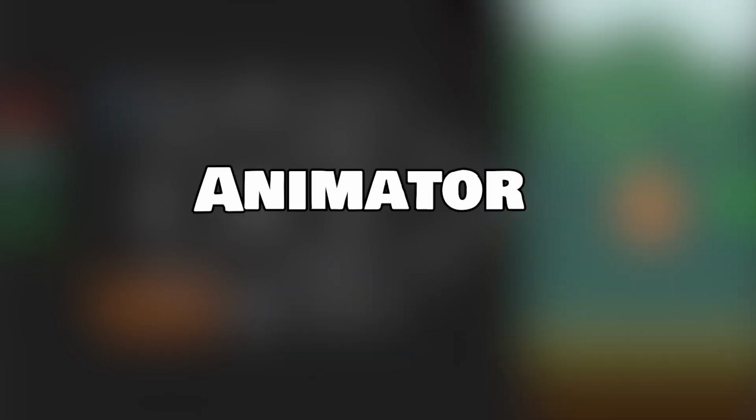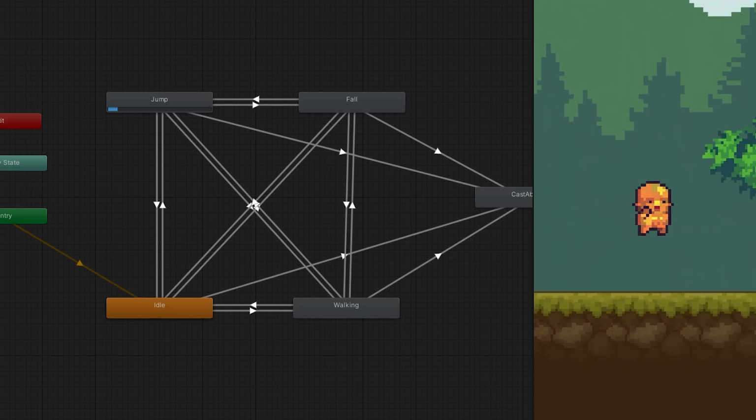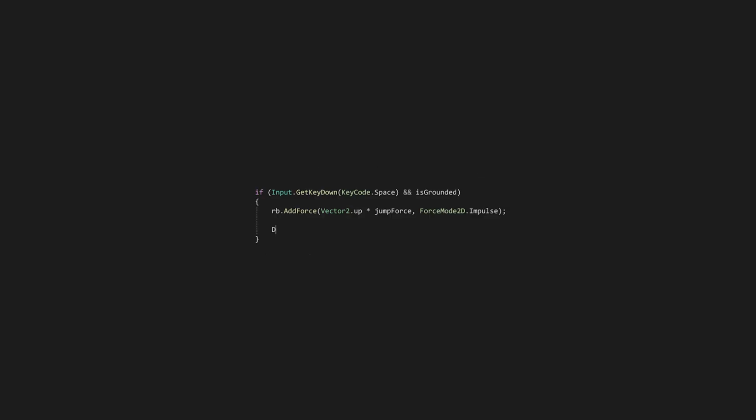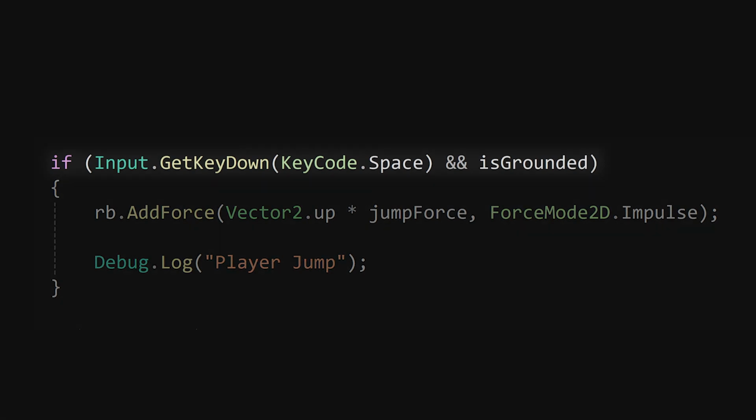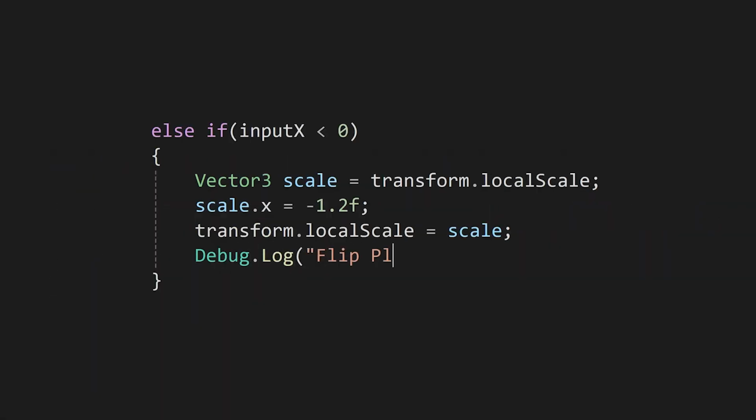The Animator class I am not gonna discuss in this video because there's a lot that you do inside the editor, but I have one last caveat which might sound annoying to a beginner, but any intermediate and above knows that this line of code is a godsend because it really helps you to debug any bug. Debug.Log allows you to write a line in the console. Really use this a lot whenever you're having bugs. If you're unsure whether an if statement is being checked, just write a Debug.Log just to make sure that the method is actually being executed. It's sometimes annoying as a beginner, you're not used to writing code that fast, but you're gonna get used to it real quick, and it really helps you to solve bugs.